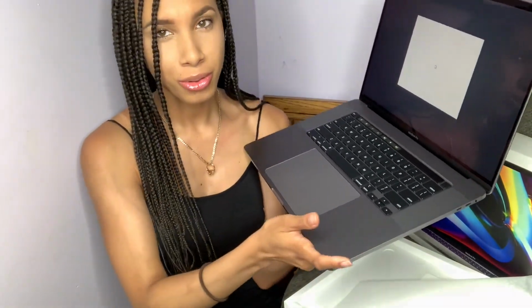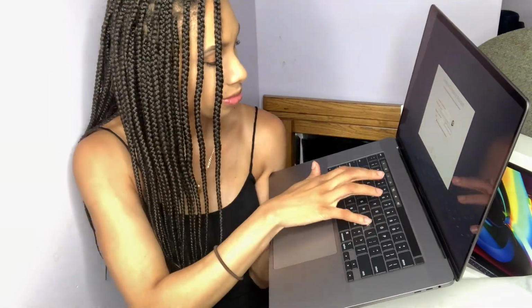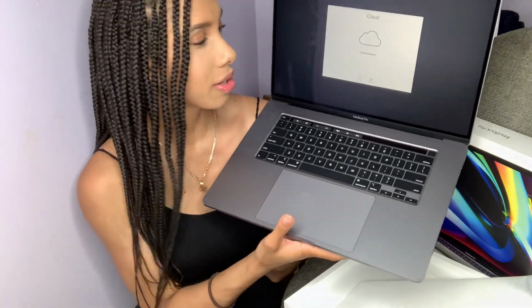So it just sent me a verification code to my phone because I was signing in from a new MacBook. Agree to the terms and conditions, warranty, blah, blah, blah. Agree. Hopefully I didn't show my full name. I'll edit that part out. And we just clicked continue. All right, so I guess it is setting up my iCloud again onto this computer.